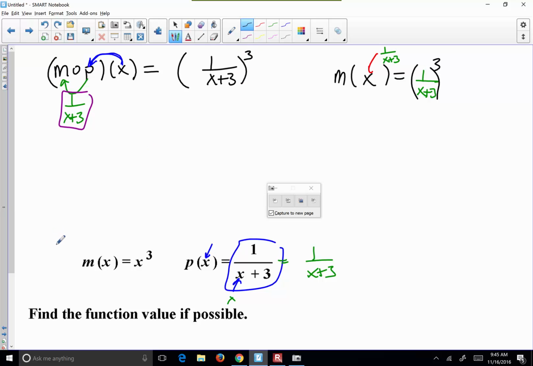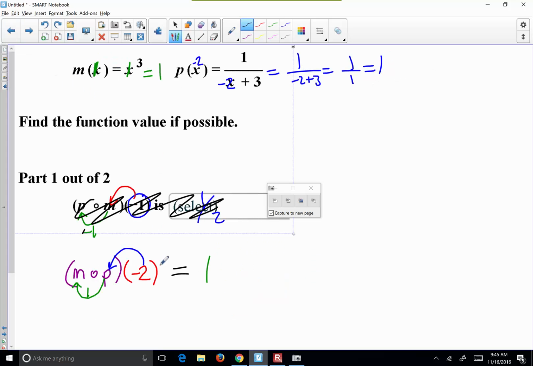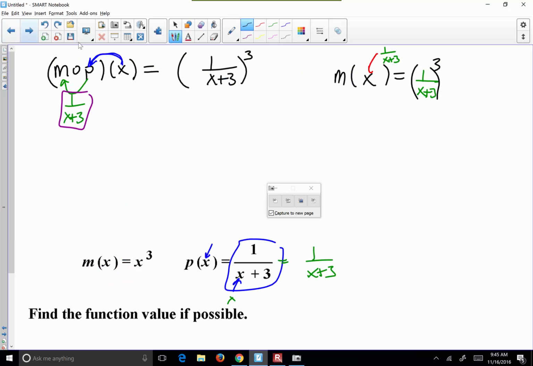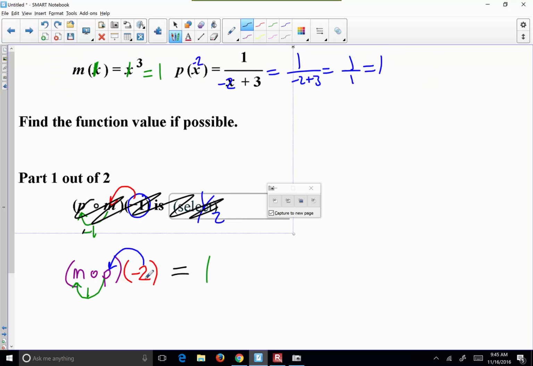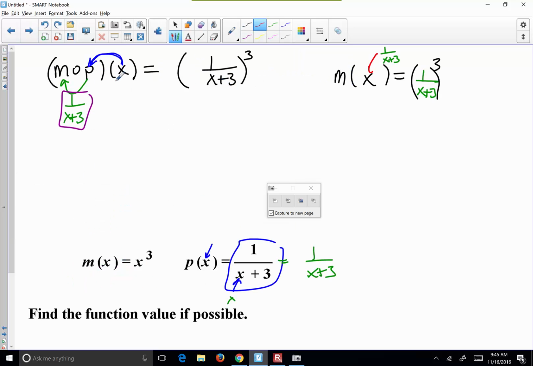Okay? Now, let's do the work you did here. What was the first question we did? Mop X, right? This is mop -2. You did -2, right? Look how fast I can do it now. Map -2 is, plug in -2 here, that's 1. Look. If you get a formula with x's, if you see -2 here, I will make -2 there. 1 over -2 plus 3 is 1.